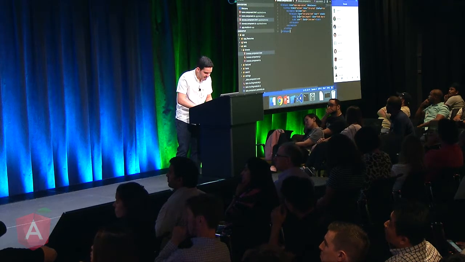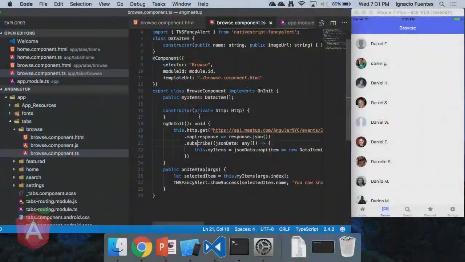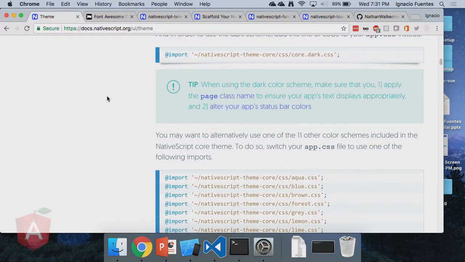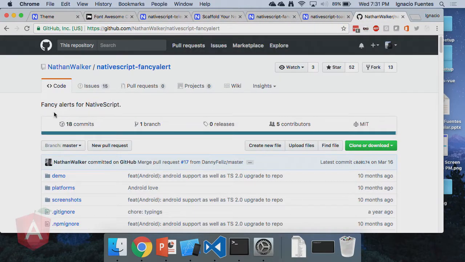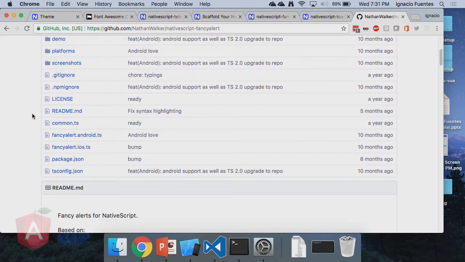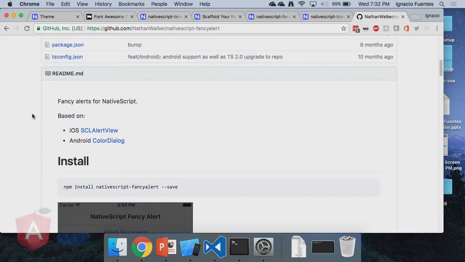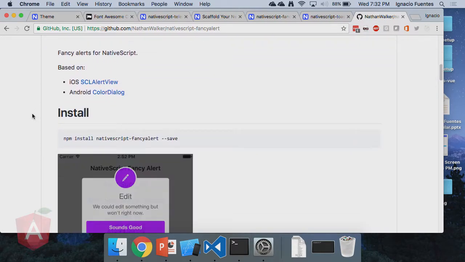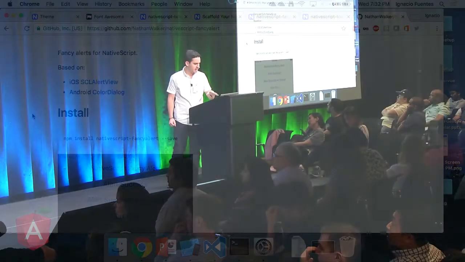The other thing that I added, that we can notice in here, is that on that item tap, if we tap it, there is this TNS fancy alert. So before we do that, I want to show that TNS fancy alert. This, again, came from the community, and it is a great example of the power of NativeScript. This is a plugin that Nathan Walker created, and it's based on SCLAlertView for iOS and ColorDialog for Android.